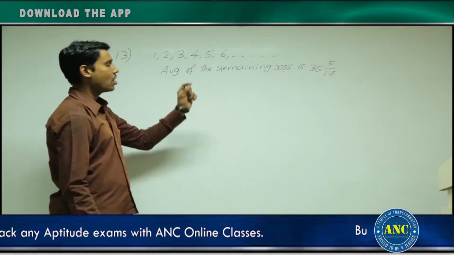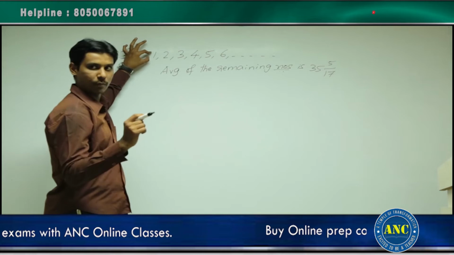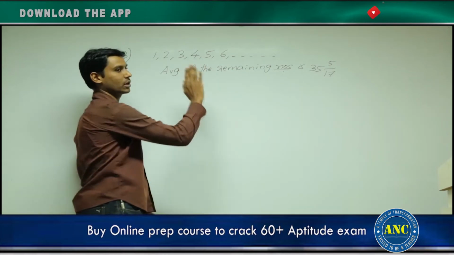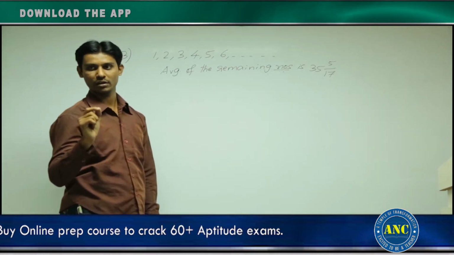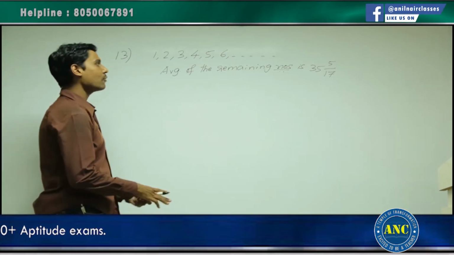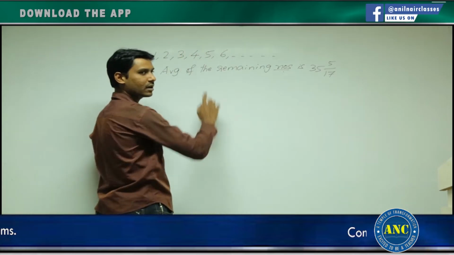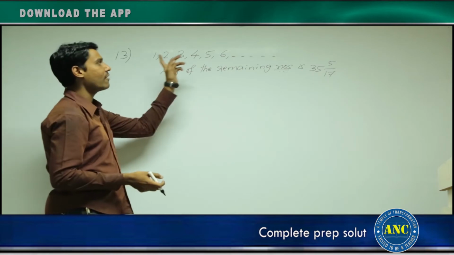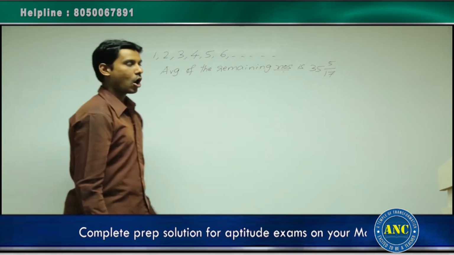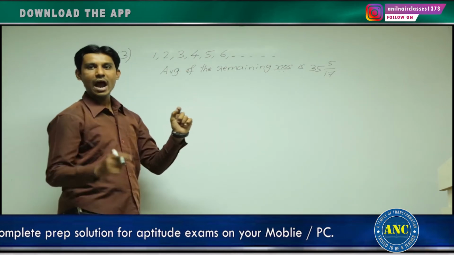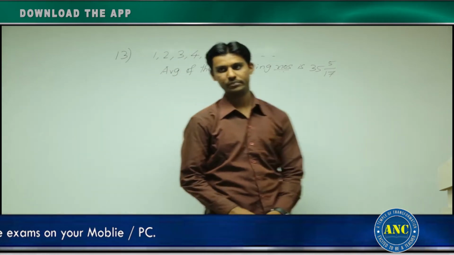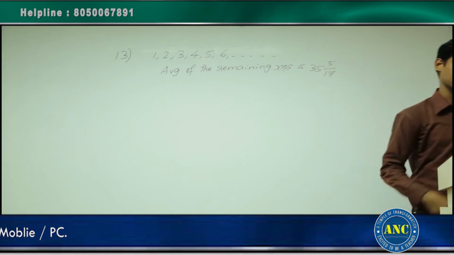Now your question is: how many numbers did you initially write on the board before erasing, and which number did you erase? I kept on writing natural numbers sequentially. After I wrote all the numbers, I erased some number. After erasing, I found the average of the remaining numbers, and the average was 35 5 by 17. How many numbers were written on the board initially, and which number was erased? Please write down the question the way you understood it.